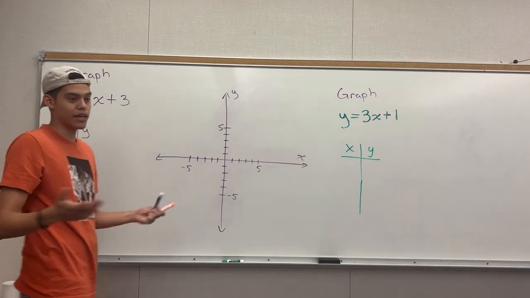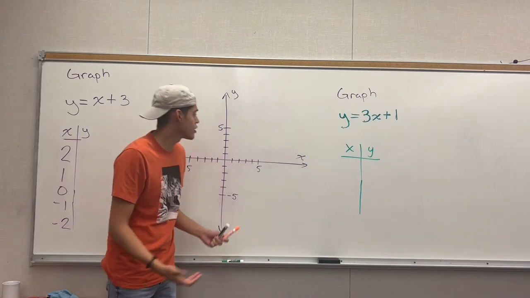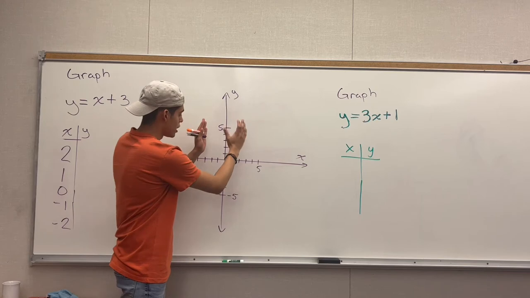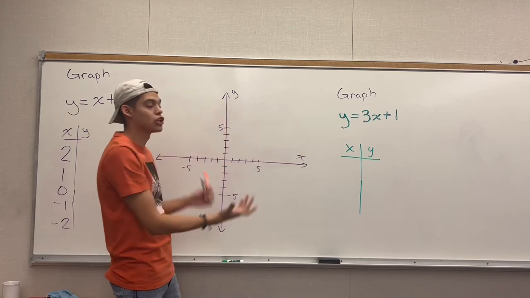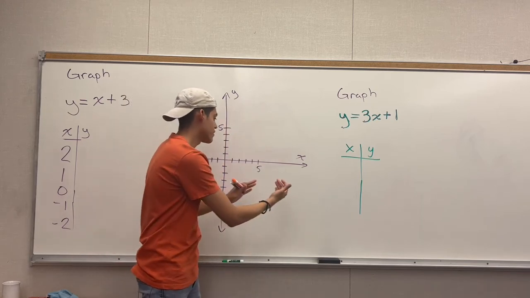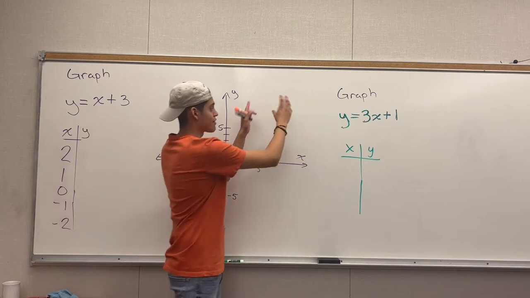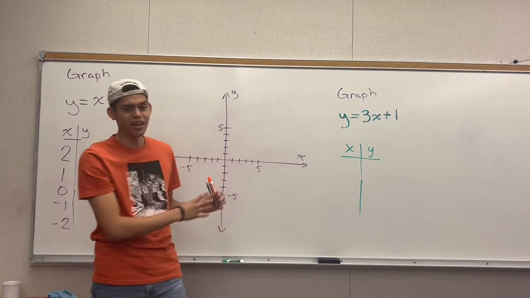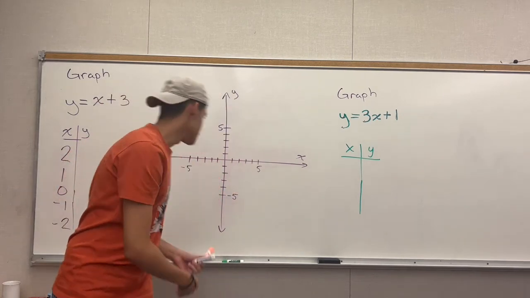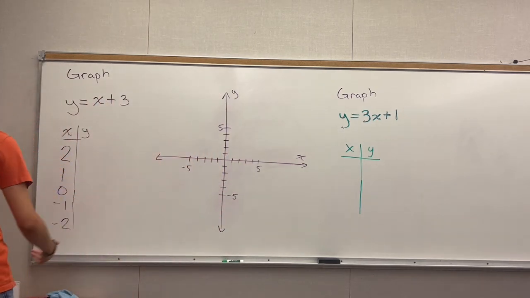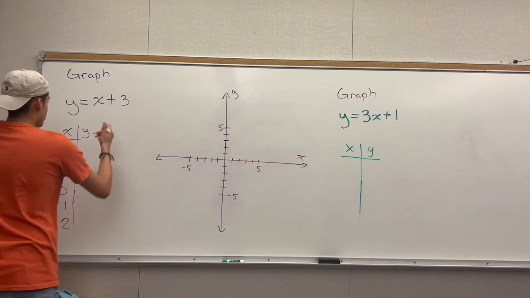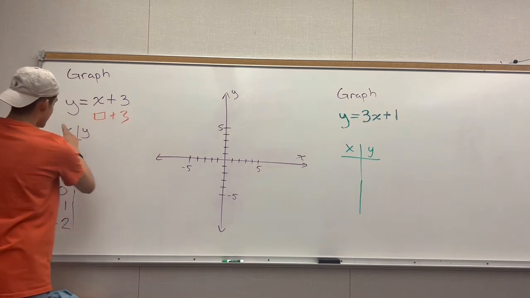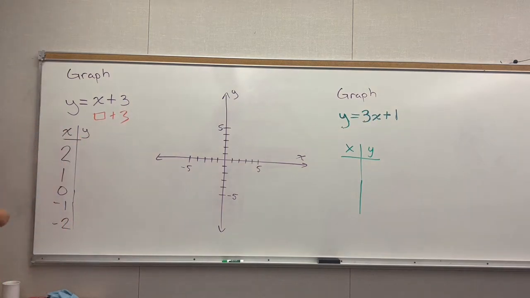You might be asking yourself, why not just pick all positive numbers? The reason is you want to center the graph as best as possible so it lines up perfectly. If you pick all positive or all negative numbers, your graph is going to end up off to one side. So you want the easiest, best-centered graph possible. As shown in previous videos, x is basically your placeholder — it is an empty box you're filling with these x values.